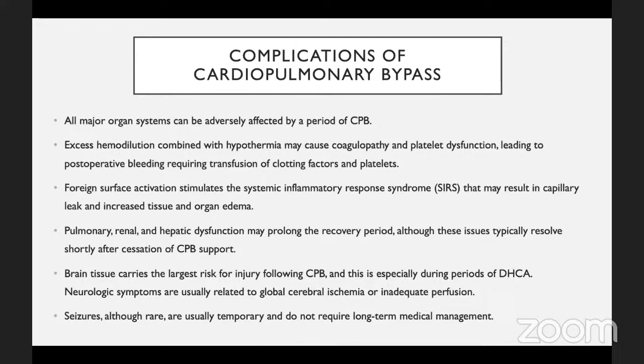There are several complications of cardiopulmonary bypass, as all major organ systems can be adversely affected by a period of bypass. Excess hemodilution combined with hypothermia may cause coagulopathy and platelet dysfunction, leading to postoperative bleeding requiring transfusion of clotting factors and platelets as well. Foreign surface activation stimulates the systemic inflammatory response that may result in capillary leak and increased tissue and organ edema.